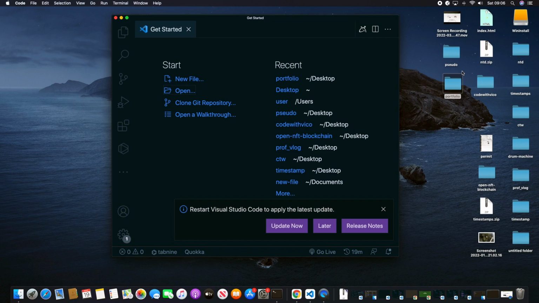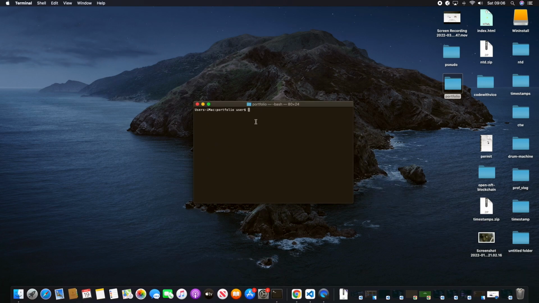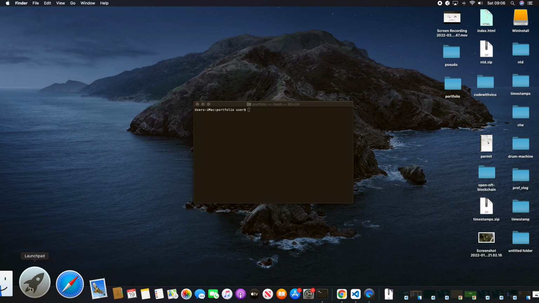The last but not the least I'm going to show you guys today is using the CLI, which stands for command line interface. To use a CLI, we have to open our terminal. If you're using Mac, just hold command and hit enter to start your search immediately, search terminal, or go to your launchpad and look for terminal.